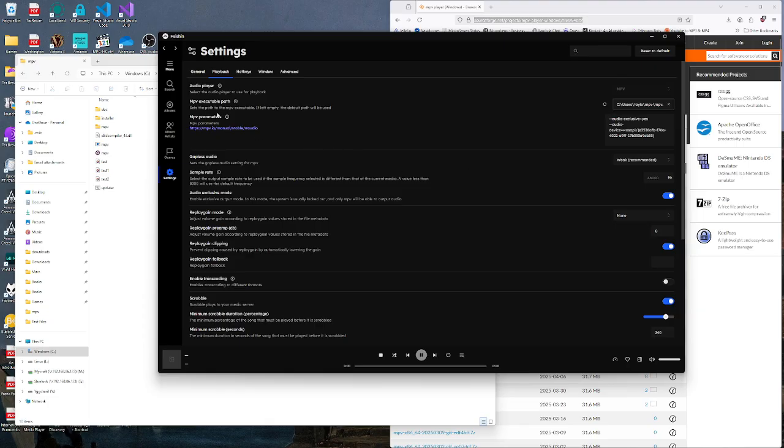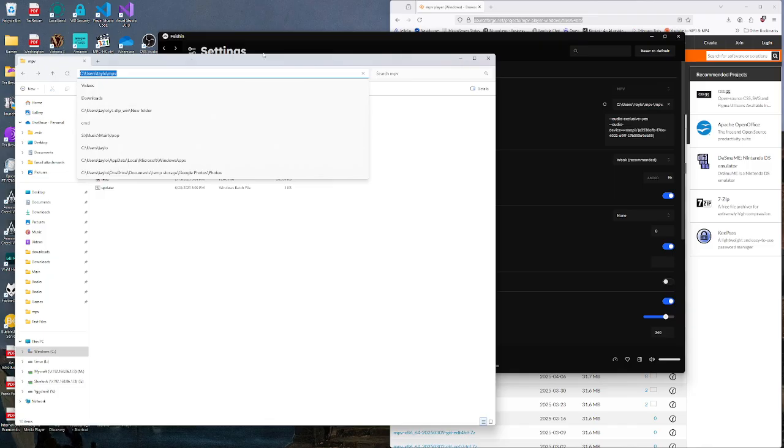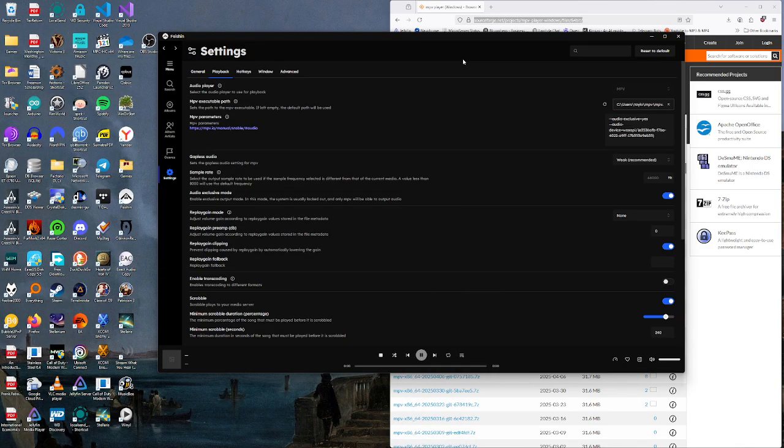Like so. So now the next step is to set up your MPV parameters. This is where you're able to basically tell Windows to just run your audio through your external DAC. So the only two settings you need are this one, which is audio exclusive equals yes. I'll put this in the description, and then you're going to want to select your audio device here. So you need to find what the audio device is labeled as. In order for whenever you play any music through Feishin, it'll just go through your external DAC.